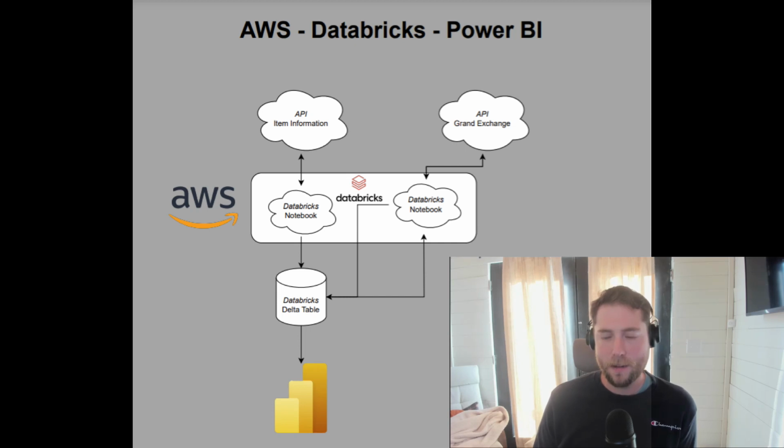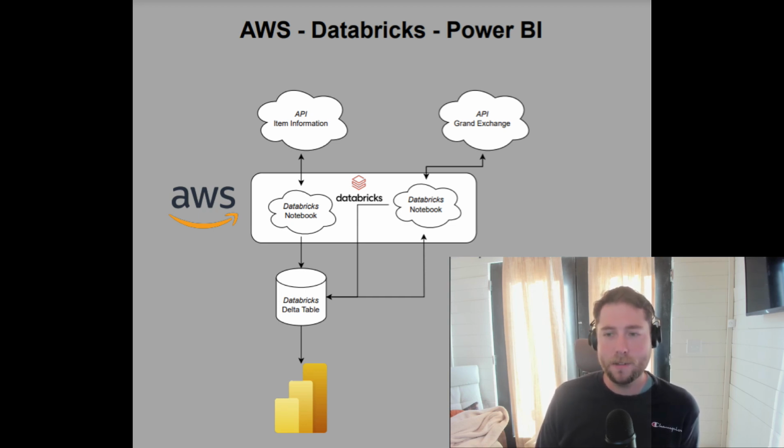So as you can see up here, I've got my two cloud images here that represent the APIs that we're going to be hitting, and then we're going to be bringing that data down into our Databricks session. So you can see that actually the Databricks session and the Databricks notebooks that we're going to be using, as well as the Databricks Delta table, are going to be a part of AWS. So that's the cloud provider that is going to be providing the resources for Databricks in this example. And so we're going to be bringing down those two APIs using Databricks notebooks, and we're going to be putting it into a Databricks Delta table.